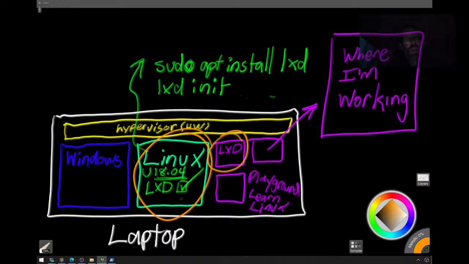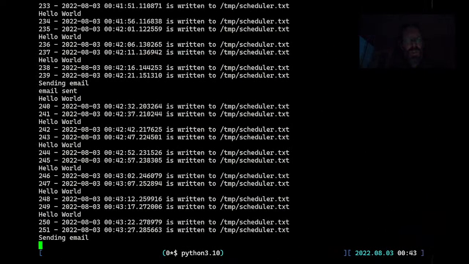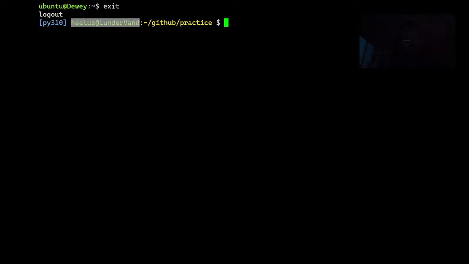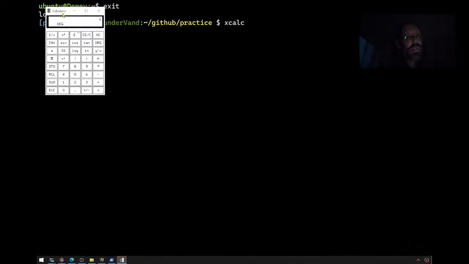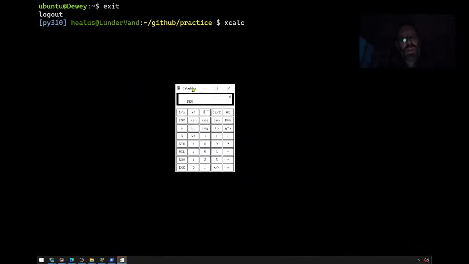But when I'm in Lunderwand, I'm in this one here. So that's what you see here as Lunderwand. And you know, I can do graphics. This is a Linux-based calculator that I'm about to bring up. There it is. That is Linux graphics software.